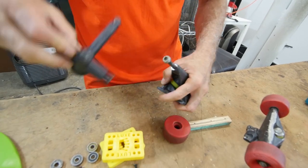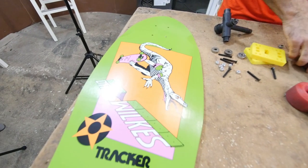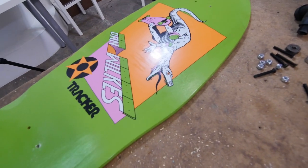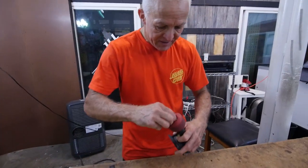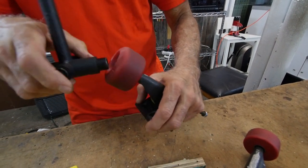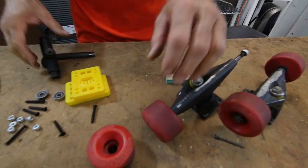This is cool because this is a Dan Wilkes board. Dan was one of my little bros. He mentions me in the Tracker book saying I sold his first set of Trackers, which is pretty cool. He is one of the nicest people, still skates — one of the best pros from Texas — and he rode for Tracker. So what I'm setting up is pretty period correct: Tracker Aggros and Simms Snakes. This would be a nice addition to the museum, which we're really excited about.